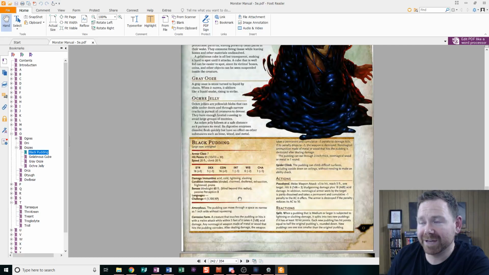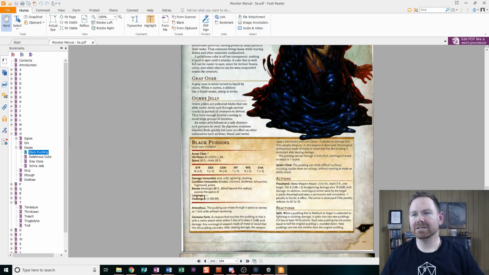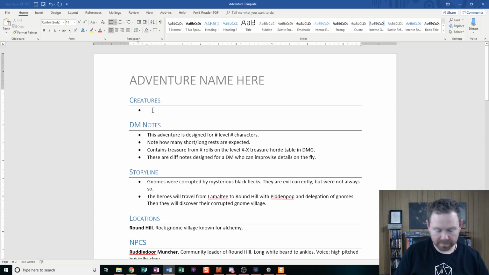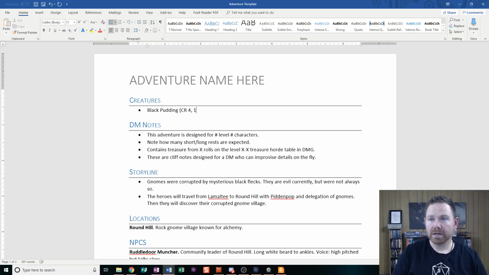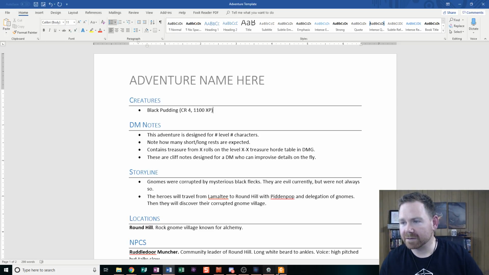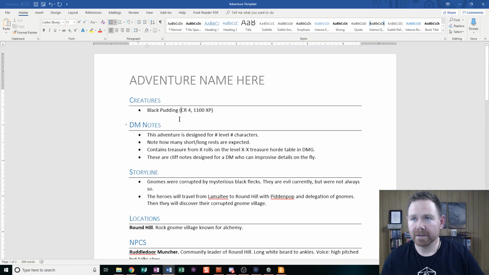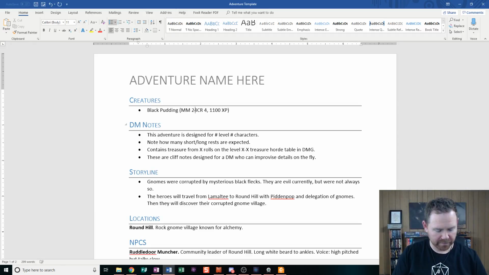It might just, instead of doing damage, okay, let's do this. So this is a black pudding. It's a CR 4, 1100 XP. So let's throw this in here. Black pudding, CR 4, 1100 XP. And usually what I like to do, just for reference, is note the page it's on: Monster Manual 241.